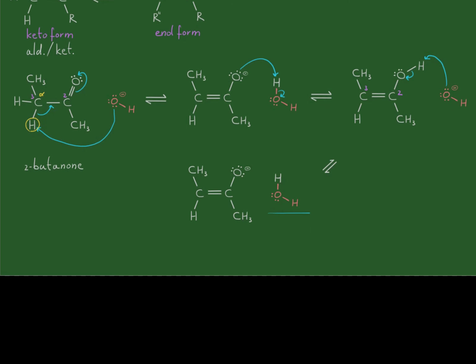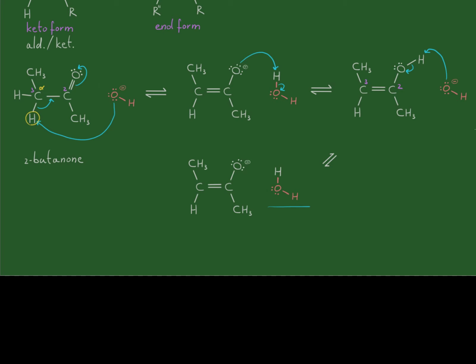So what is the final step? Well, we are trying to get to the ketone. So these, not these oxygens, pardon me, these lone pair electrons on the negatively charged oxygen, will end up between the oxygen and carbon number 2, while the pi bond electrons between carbon 2 and 3 will be attracted to the hydrogen on the water molecule. And finally, the electrons between the hydrogen and the oxygen of the water molecule will end up on the oxygen.